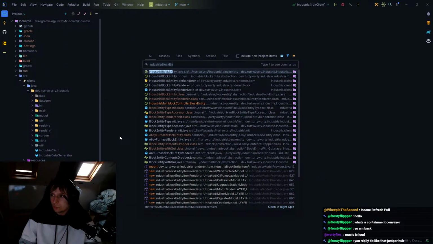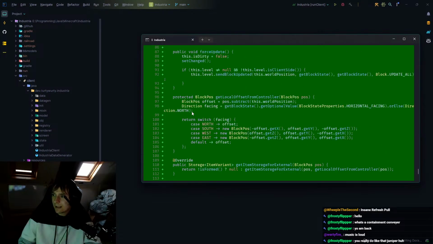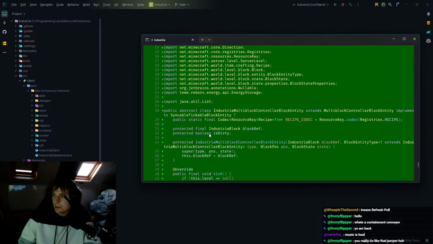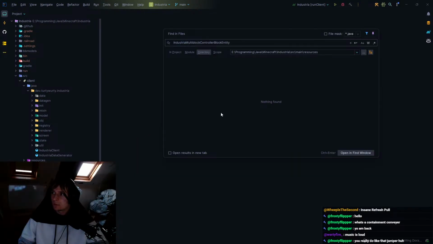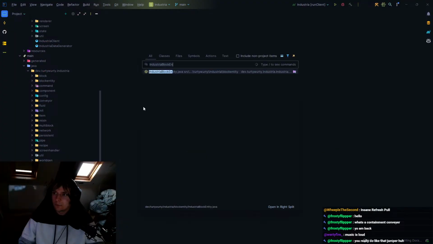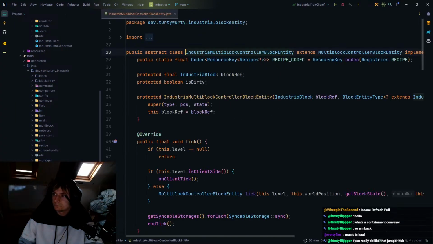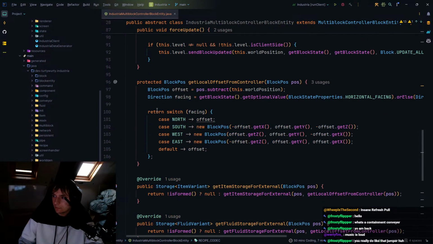So what is that done? What did that actually just add? What is the name of this class? Industrial multi-block controller block entity. Okay. Wait, no, what am I doing? First of all, why does it have a recipe codec?